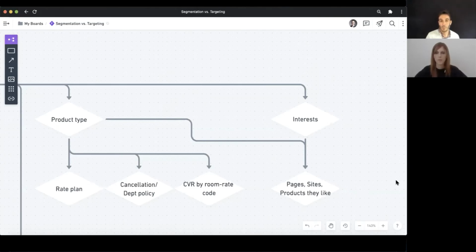Another thing is about interest. So in this case, we're going to cover both product type and interest. You see that I also put a line between product type and what I underlined underneath the page: sites, products that they like. Because when we talk about products, most times we simply refer to rooms and rates. But products is also whatever we might want to offer in terms of value proposition. If we see that, for example, target families are interested in specific information, in specific products, that may be specific destinations, specific points of interest, or specific services within a certain destination, that is also something we can definitely check beforehand, because we might want to come up not only with a proposition in terms of rooms and rates, but with something more appealing in terms of packaging, if we want to call it that way.